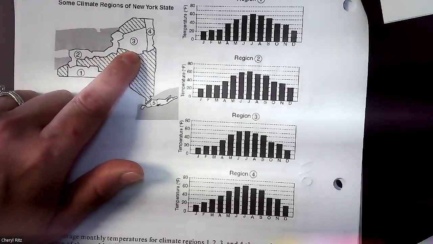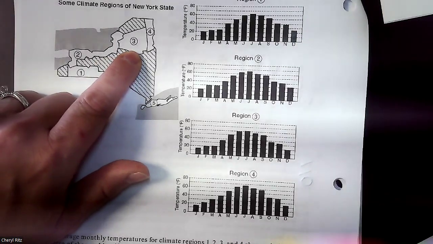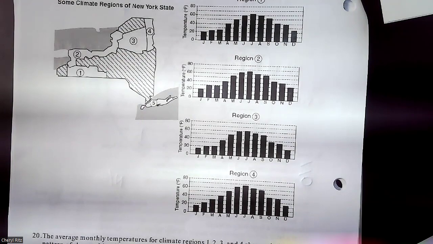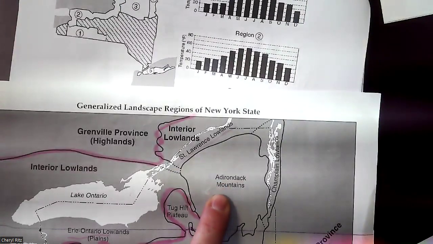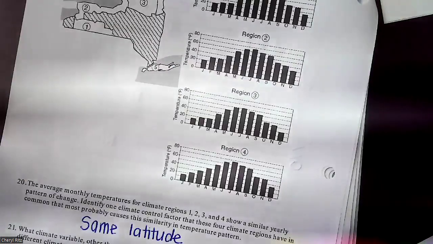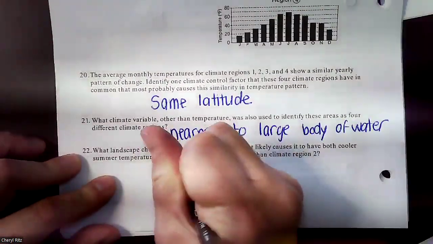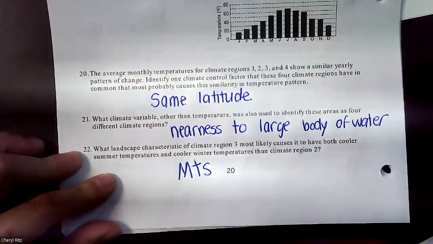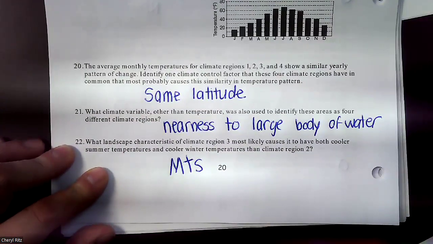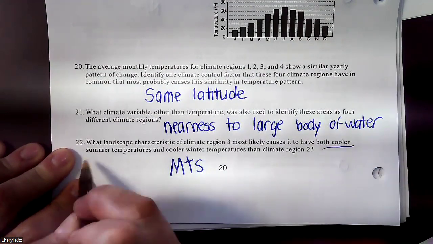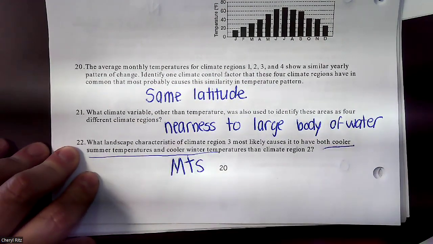Now, next question asks about location 3. Where is location 3, and do you know that off the top of your heads? It is in the Adirondack Mountains. Do you have to memorize that? No, you don't. That area matches up with this area on your reference table. Just the mountains are good enough. Just being at a higher elevation will make them have cooler summers and cooler winters.